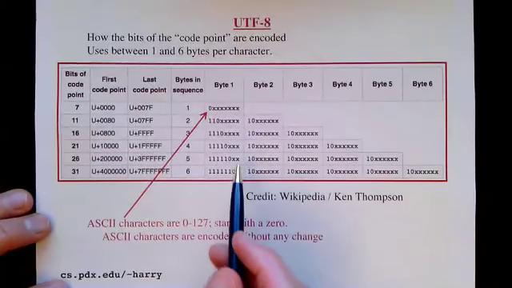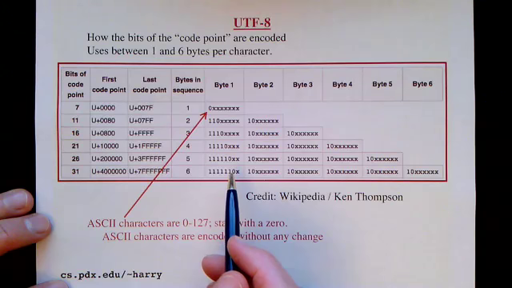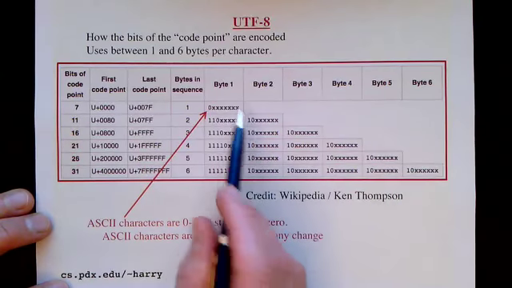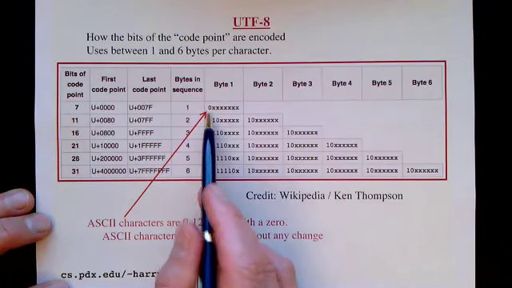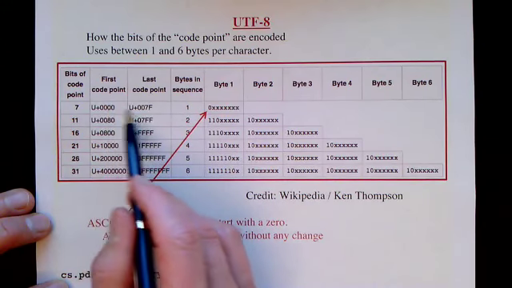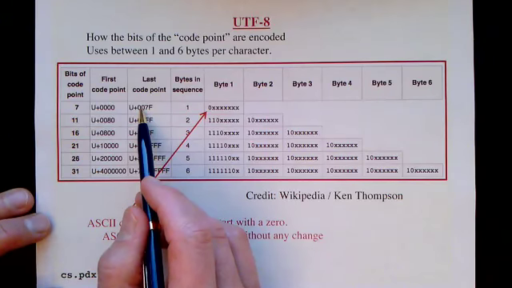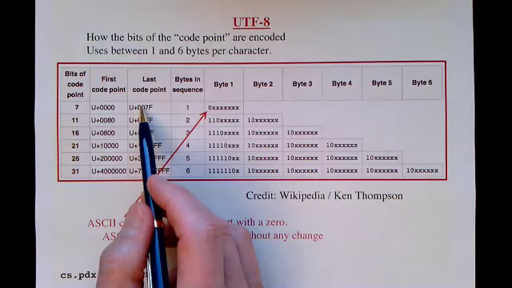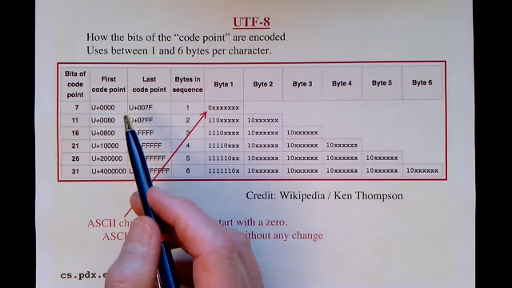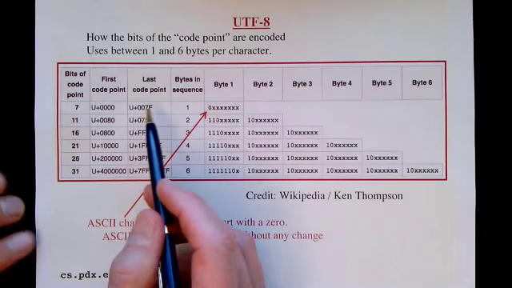So this system is good for storing up to 31 bits. So it can't store all 32 bits, but as we said, Unicode is only really good for 21 bits. These X's represent the bits that we're encoding, and the other bits that are given show how this works. So let's look at a character that's an ASCII character, for example, our encoding of the K character. It falls within this range, so we encode it exactly as is.